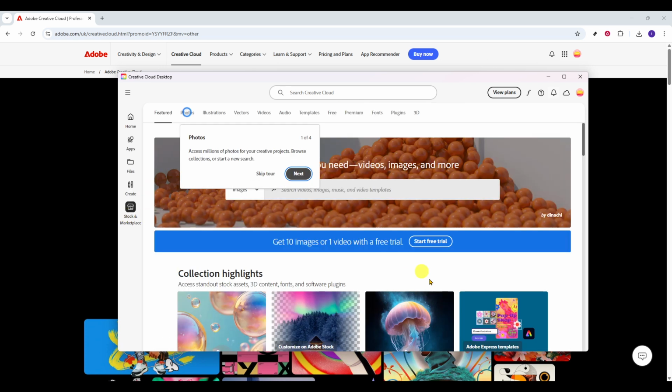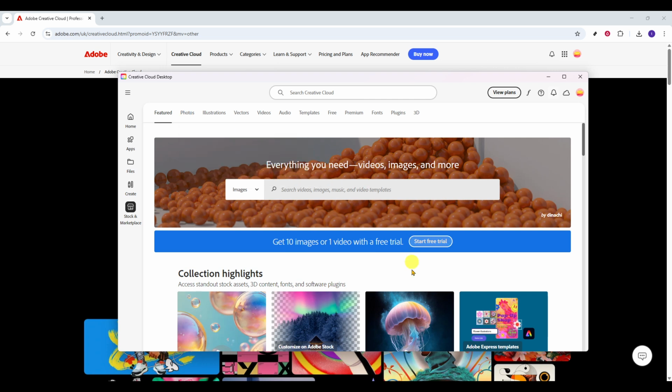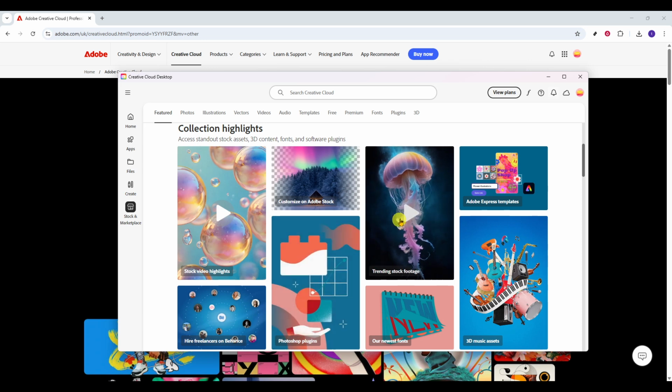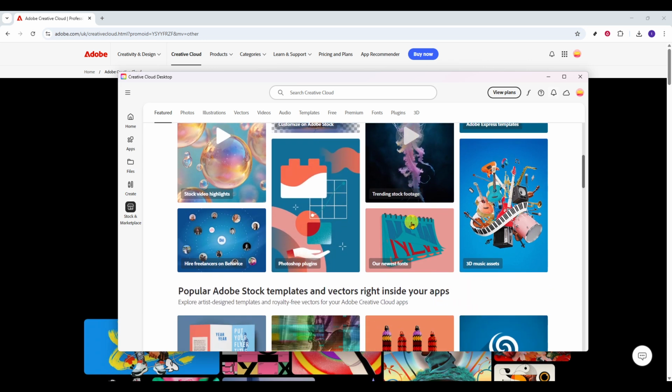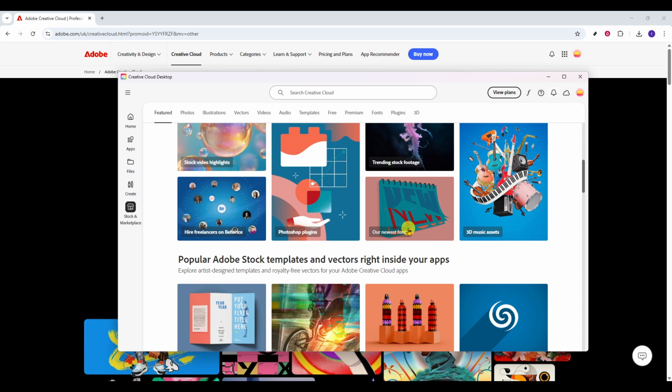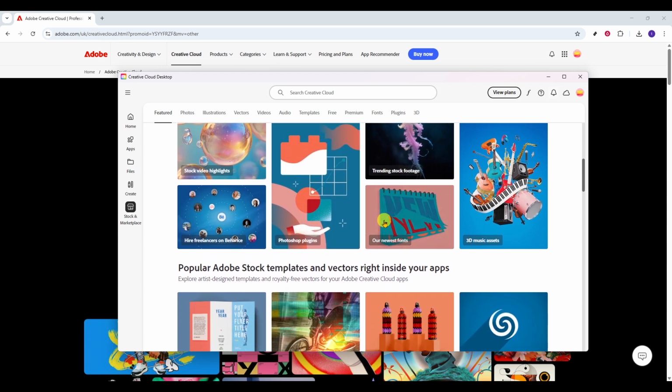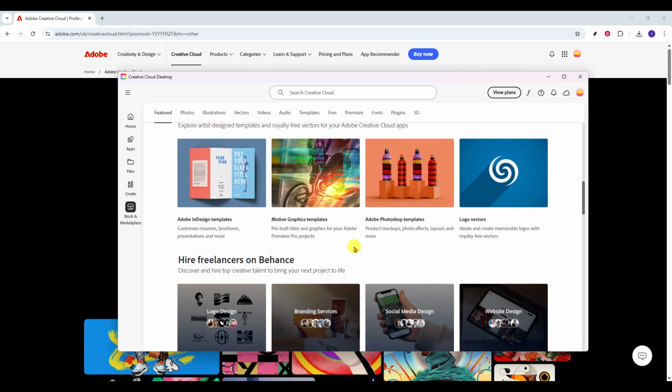Use the search and filters to find high-quality photos, vectors, videos, and templates. Preview assets with watermarks, and when you license an item under your plan, that watermark is removed and the license details are saved to your account. In Marketplace, explore plugins, integrations, and extensions that add features to apps you already use. Check compatibility with your app version and read reviews to ensure a smooth workflow.